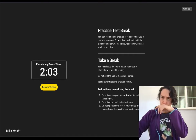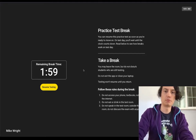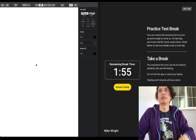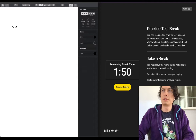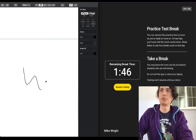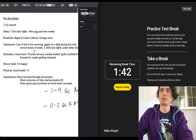All right. I'm honestly a little bit worried about this section. What do I worry about? I worry that this isn't going to be enough space to do anything. I'm going to scroll down and just liberally use this as scratch paper.